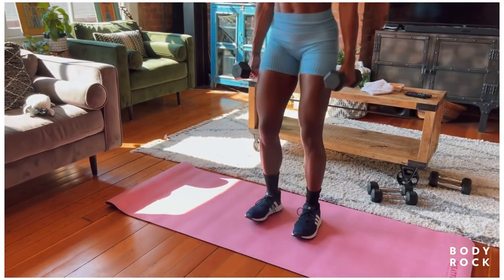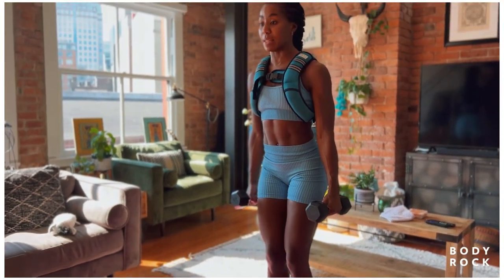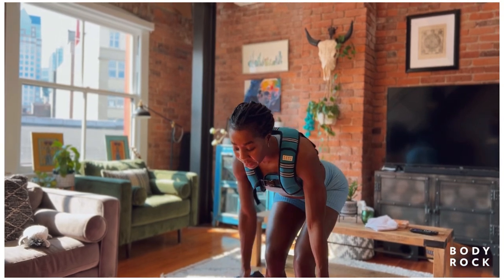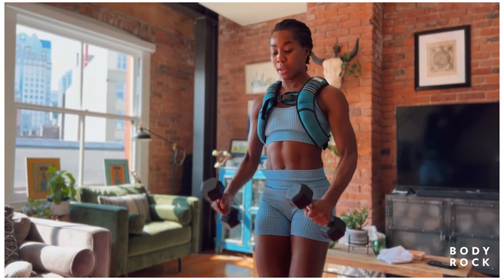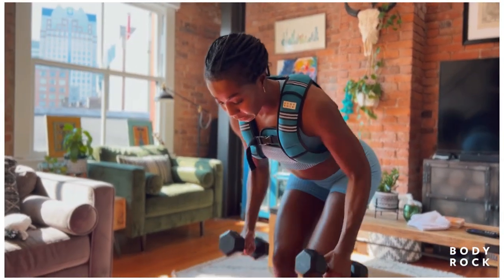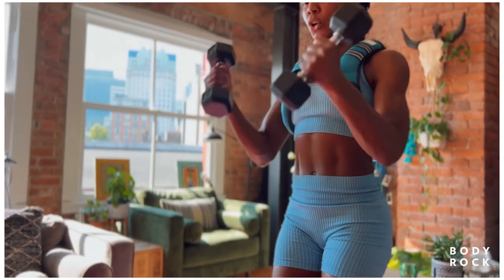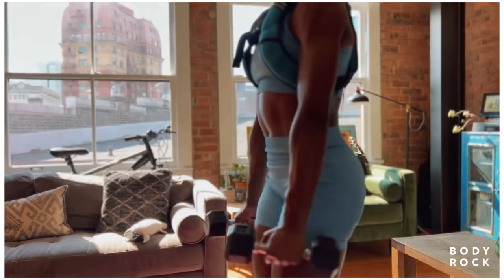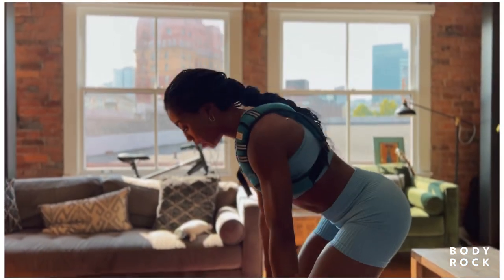Feet can be tight together or hip width apart. Just keep a slight bend in the knees. In 3, 2, let's go. Drive, stand tall, curl. Back down, exhale, inhale. Just finding a nice tempo, finding that time under tension, yeah?